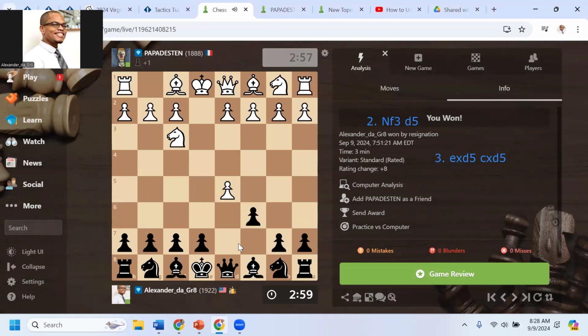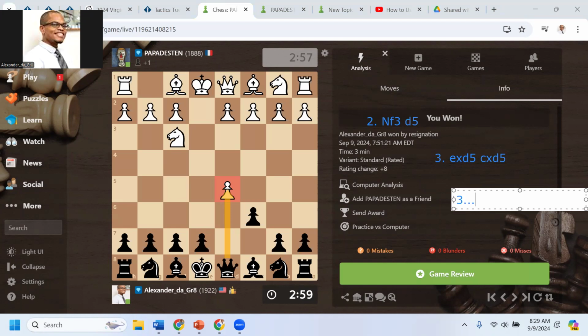Now, if it was the queen, which I don't play right here, by the way, if you want to pause the video for 1 second and think to yourselves, why don't I play queen takes pawn right here? It's going to look something like this. I think this is still move four or something. I forget exactly what move this is right here.